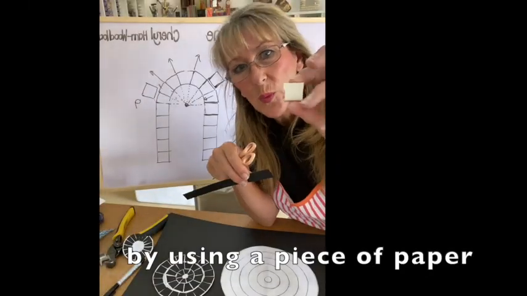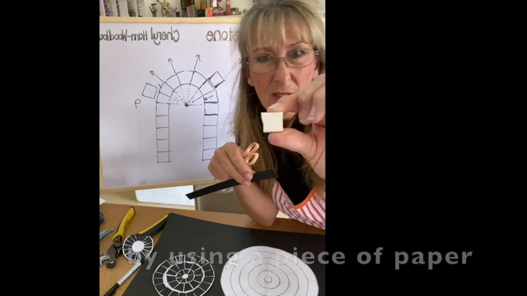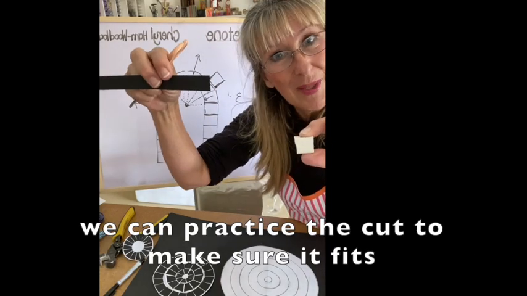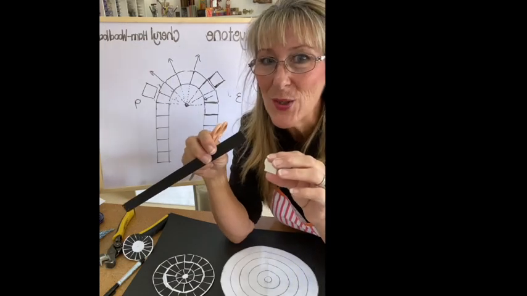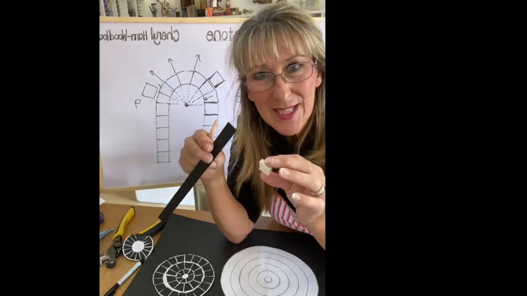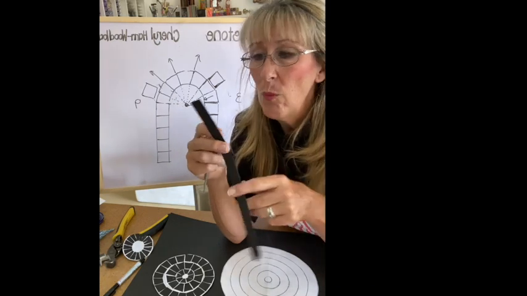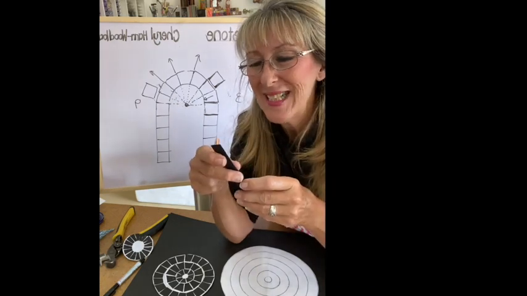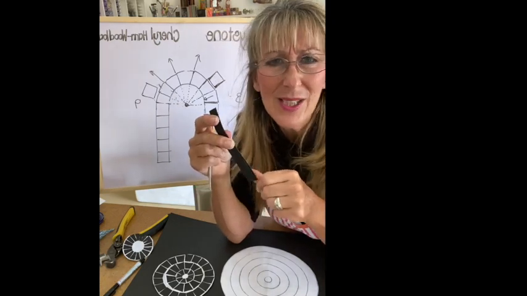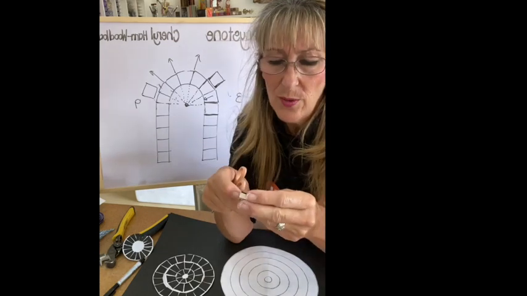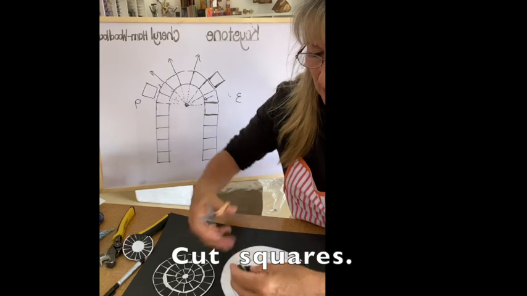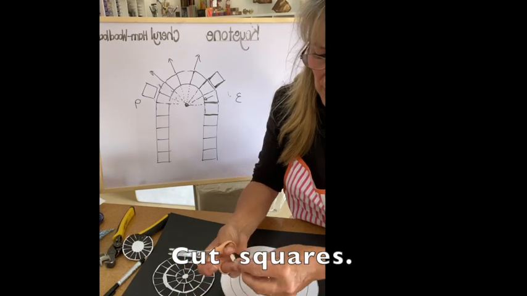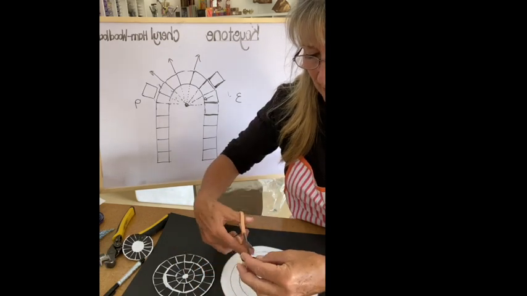How are we going to measure our tiles? Rather than using real tiles for this purpose, because it takes too long, I'm going to use a piece of paper. Often I suggest to students when they haven't done keystoning before, practice with a piece of paper. It's what we do with children when we're teaching new techniques, and I think it's a really good idea for adults. So what I'm going to do is cut a few tiles out of paper.